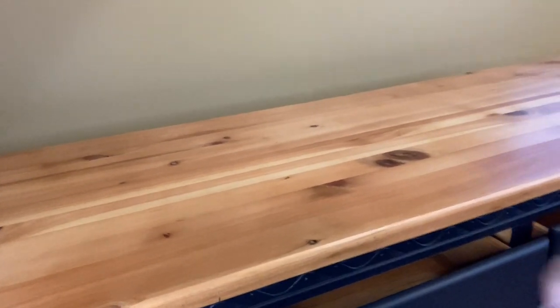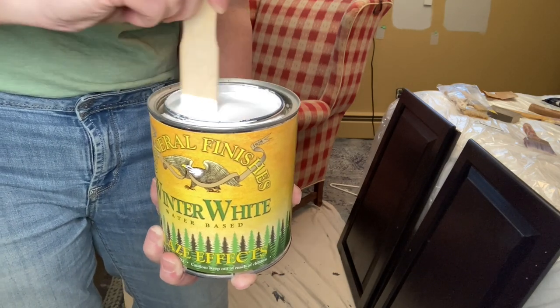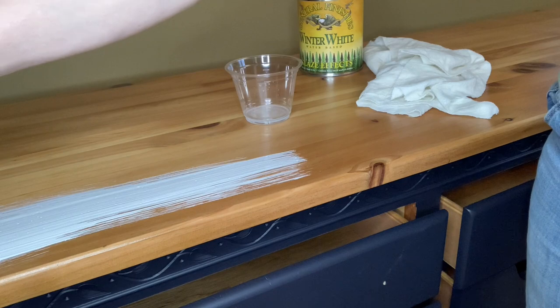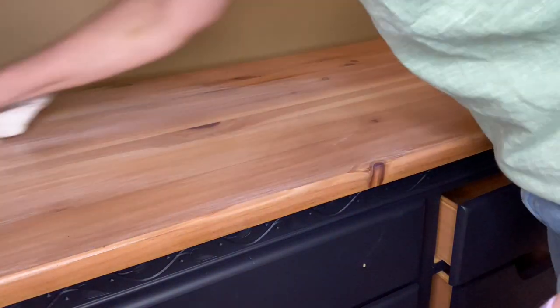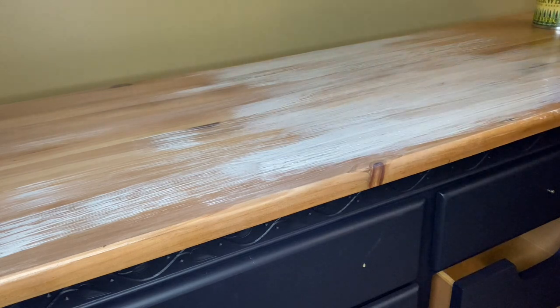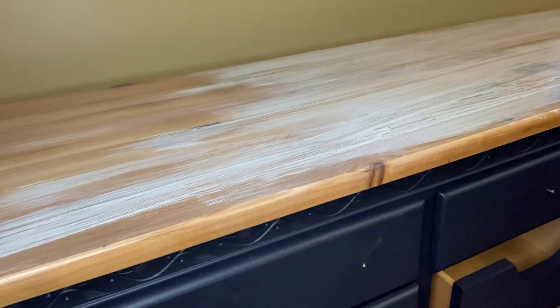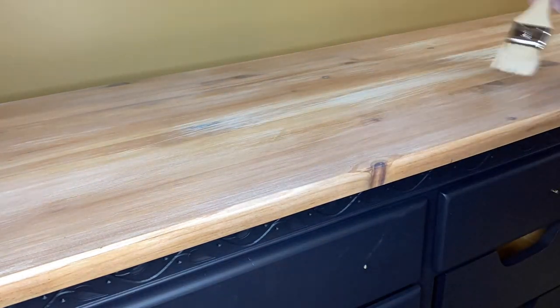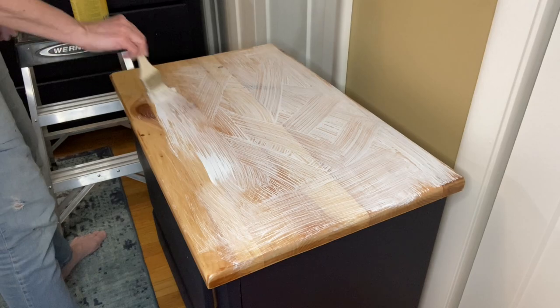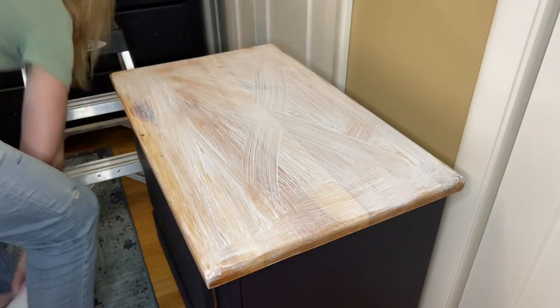The satin finish is pretty but it's very orangey. The Winter White General Finishes glaze effect I put on the tops of all the furniture really toned down that orange color. I had some trouble with the glaze because the air in our house is so dry — even with the extender, it was drying faster than I wanted before I could rub it all in. The effect was different than intended but I still like the end result, especially after sanding. On the bedside table I tried a different technique of applying it and that really looked nice too.